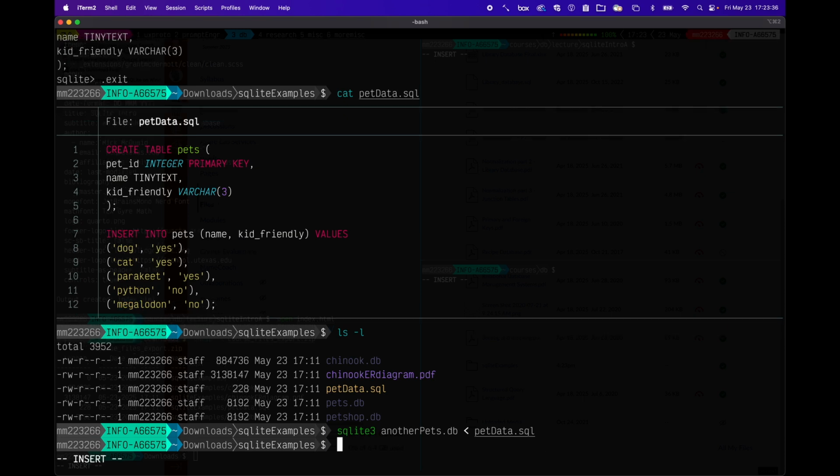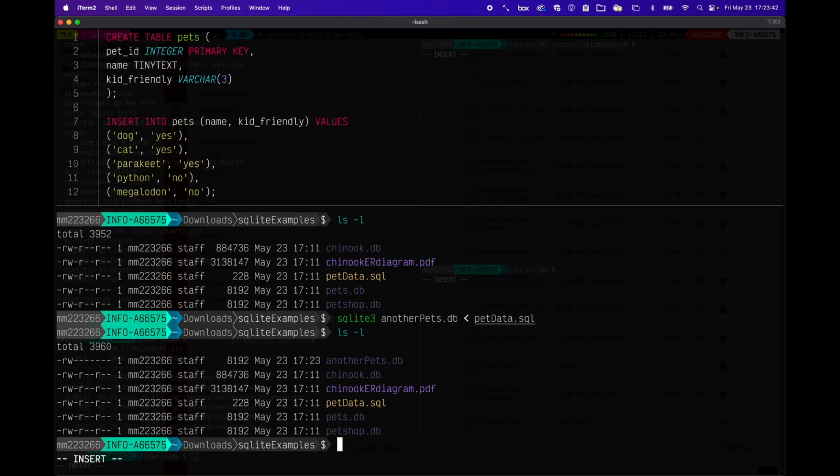And notice that it appears as if nothing happens, but if I say ls -l again, I'm going to have another file called anotherpets.db, and it has the exact same size as petsdb and petshopdb because the instructions are the same, so it's basically put the same database in there.